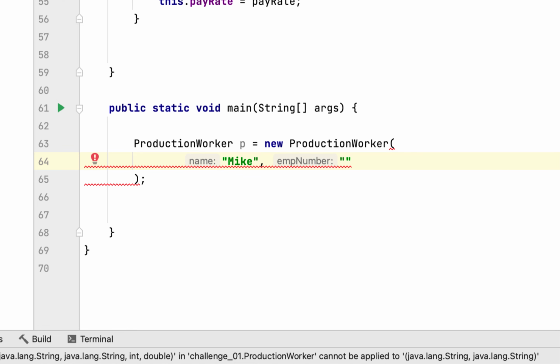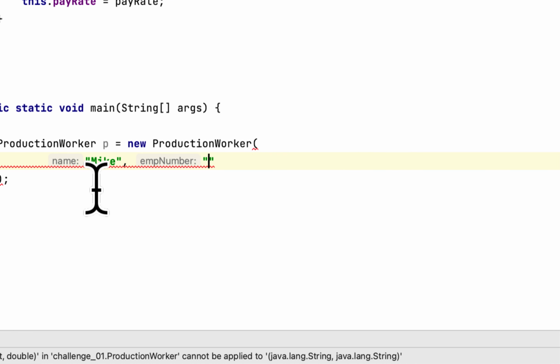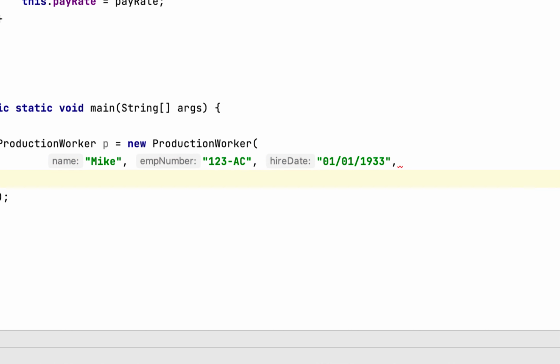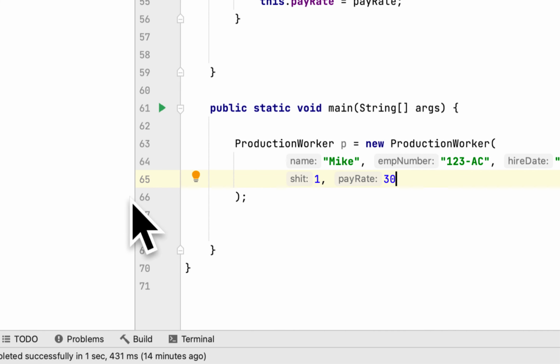It will take the employee number. We say 123-AC. It will take a hire date, 01/01/1933, 1 for the shift and 30 for the pay rate.